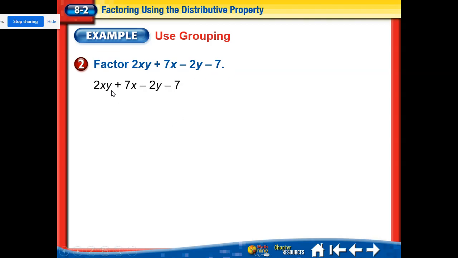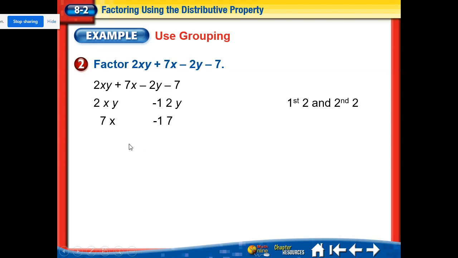So I'm going to take the first 2 here. So the 7xy and the 2xy and the 7x, and then the negative 2y and the negative 7. Well, 2xy is 2 times x times y. This second 2, negative 2y, is a negative 1 times 2 times y. Anytime we have a negative, a minus, you just write a negative 1 in front, and then just do the 2 and the y. And then the second 2 are 7 and x, so 7 and x. And then negative 7 would be negative 1 and 7.